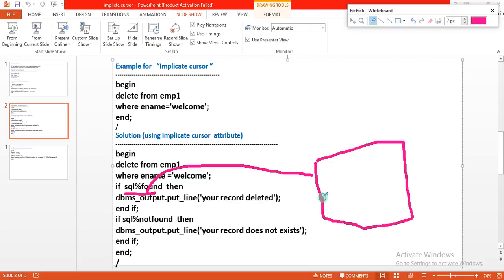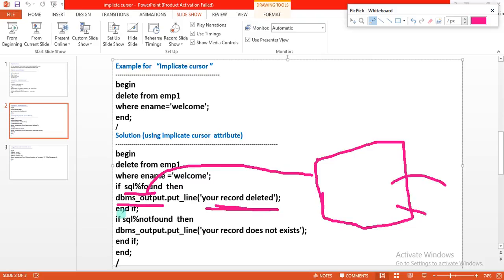If the record is found in the implicit cursor memory area, it will return true. If we are not able to find the record in the implicit cursor memory area, it will return false. So if the record is available, then by using this statement your record is deleted. The record available in the implicit cursor memory area will be deleted, and the message 'your record deleted' will be displayed.